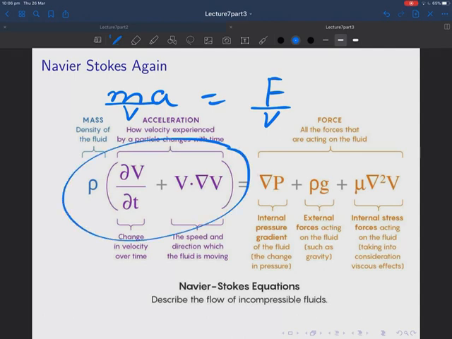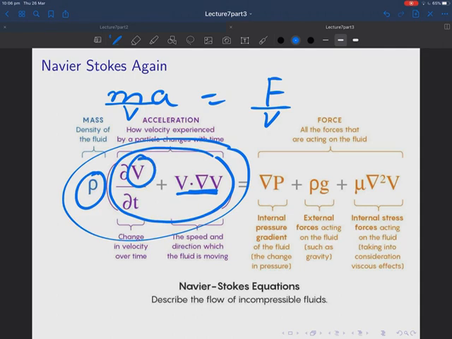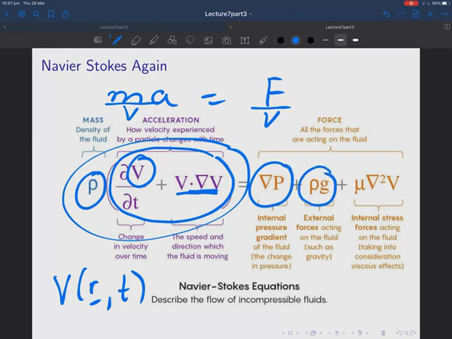On the left-hand side, we can see the mass term, rho. We've got the acceleration term. There's a convective term here, as particles move through the fluid. This is the velocity of the fluid at any particular point, so the velocity of the fluid here is a function of r and t, position and time. On the right-hand side, we can see the force terms: the gradient of the pressure, the gravitational force. Gravity might be important in some cases. And this is the viscosity term. Here they've written mu. We would write eta for viscosity, but it's the same kind of term.